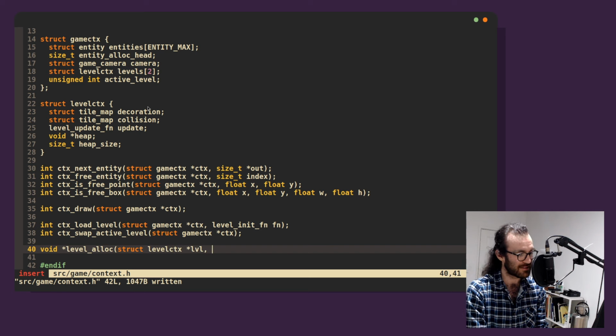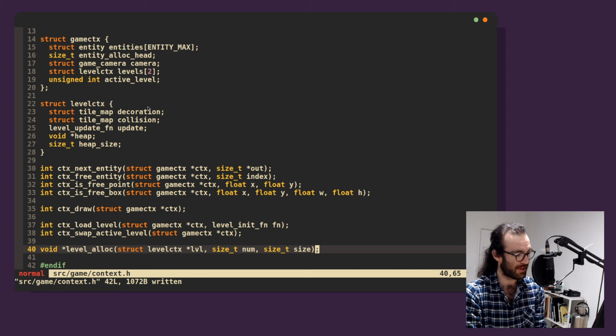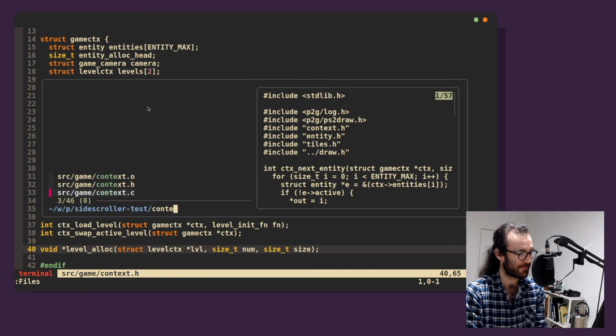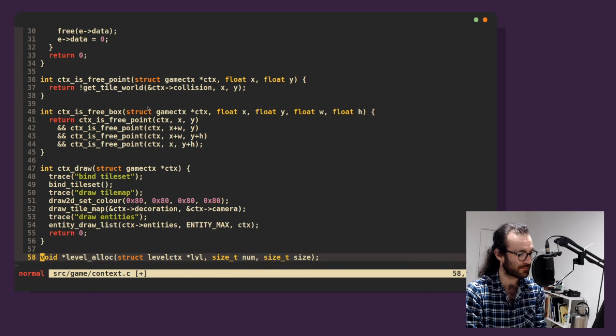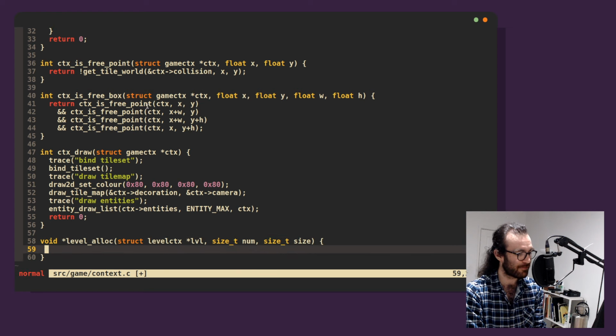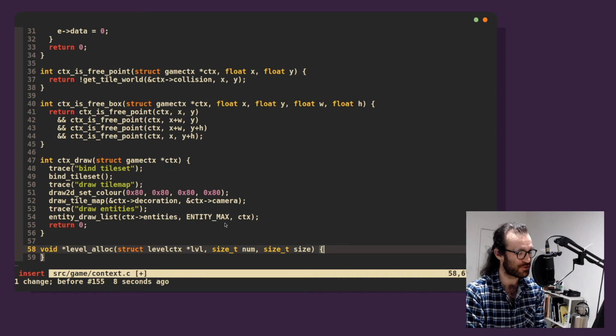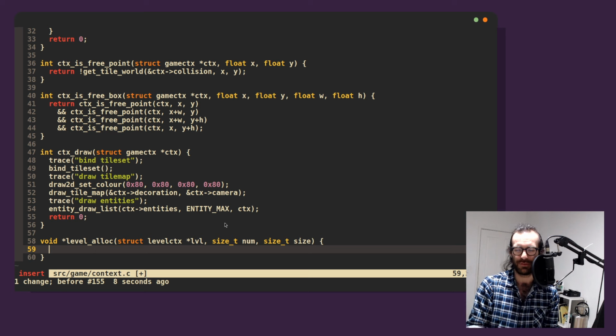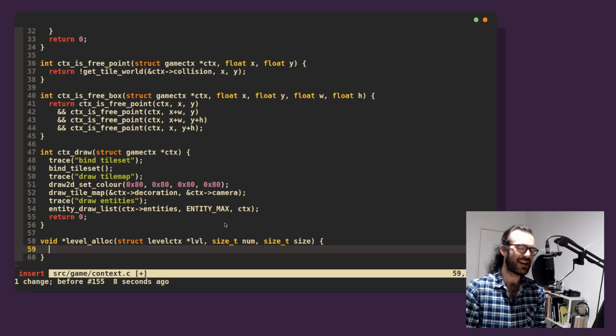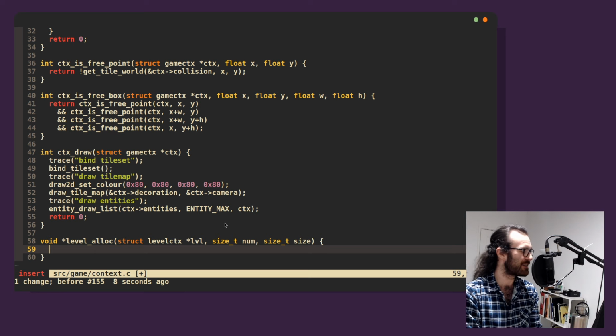So allocate against a level, size t num, size t size. Okay, we're getting there. Right. So when we allocate from a level, is C going to complain that this isn't a void pointer? Do I need to do this cast, or will C just mangle this for me? Let's assume C is going to be permissive with what pointers it accepts, because that's usually the C MO.